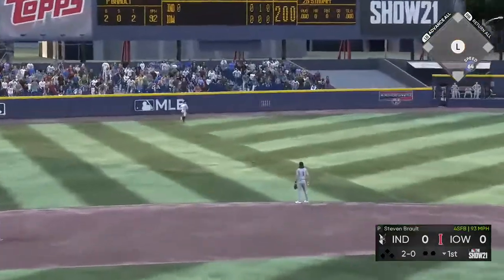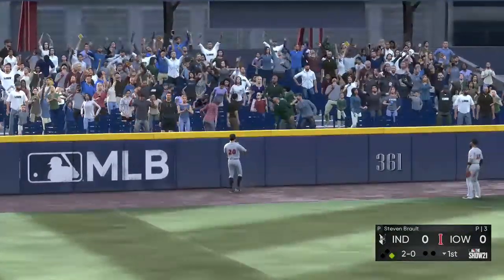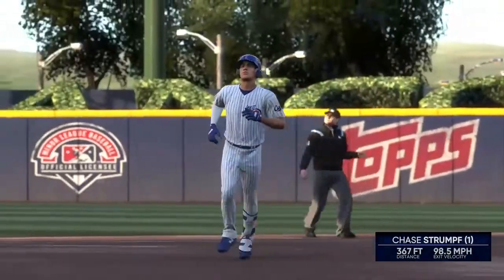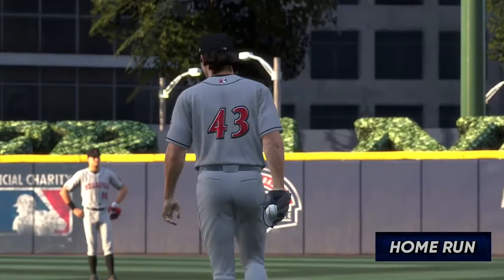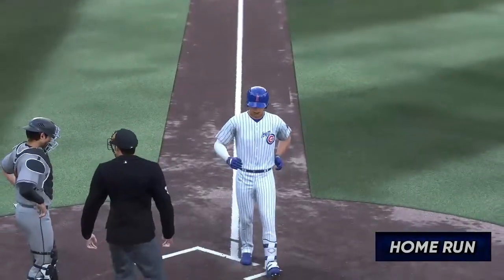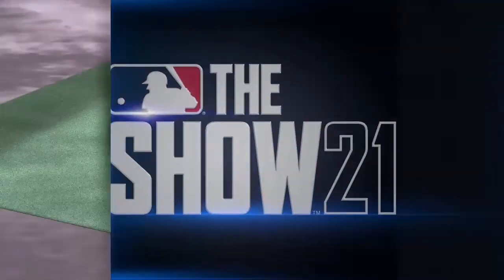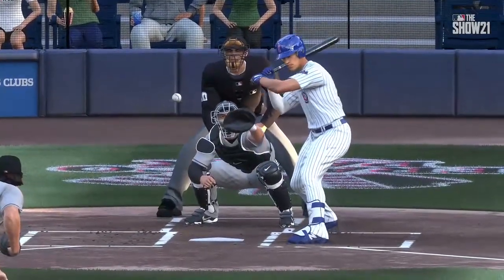And this ball's pretty well struck, high and deep to left field. And this one is gone, a home run. So it's a solo home run to lead off the bottom of the first. As they get on the board first, it's 1-0. What a way to start this one off. Scoreless top of the frame, and you answer with a bomb in the bottom of the first.